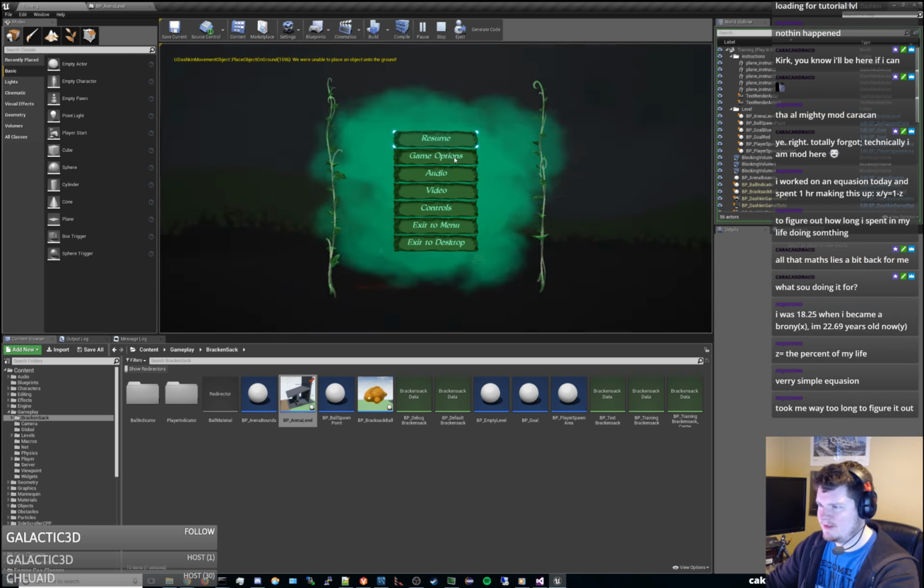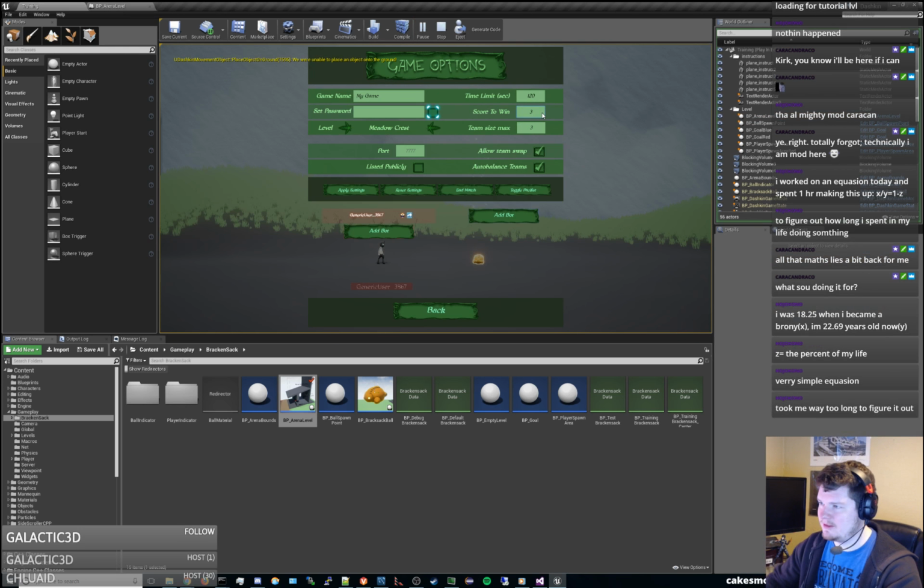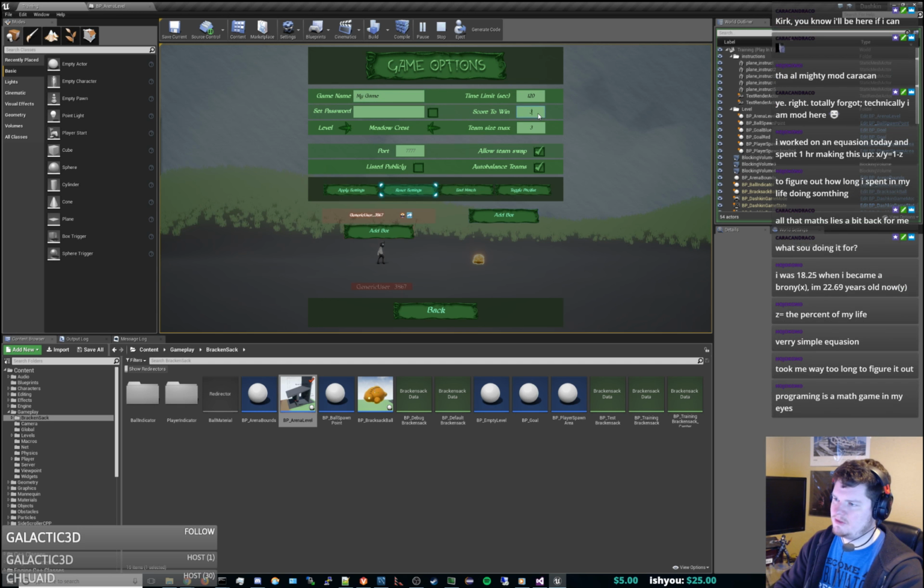Alright, so Adam was saying there were some issues with the game options. That when you've got these things selected, the cursor advances. Looks like up and down. Left and right doesn't advance, but up and down do. So it's just up and down.